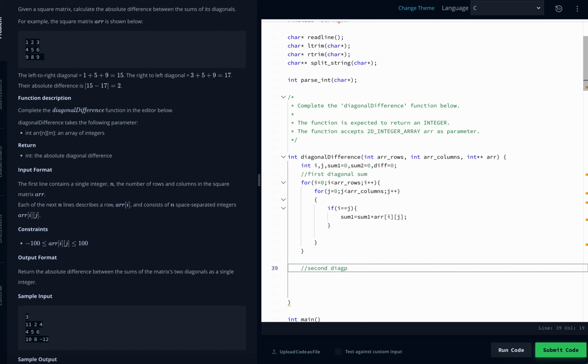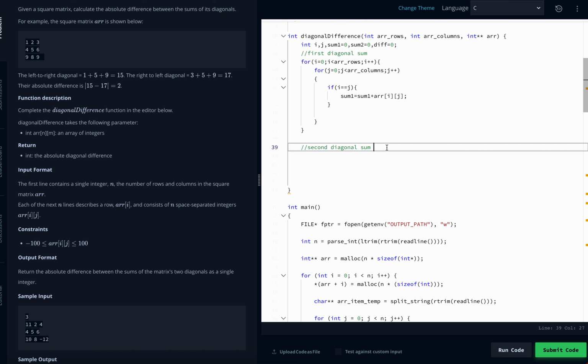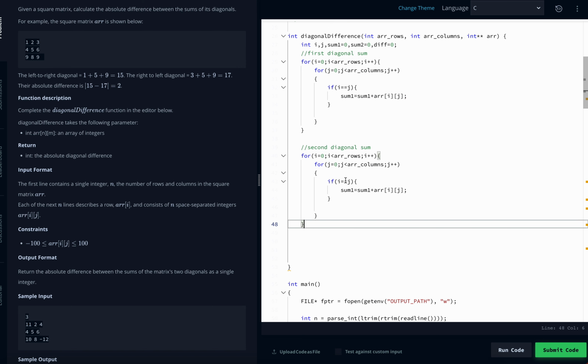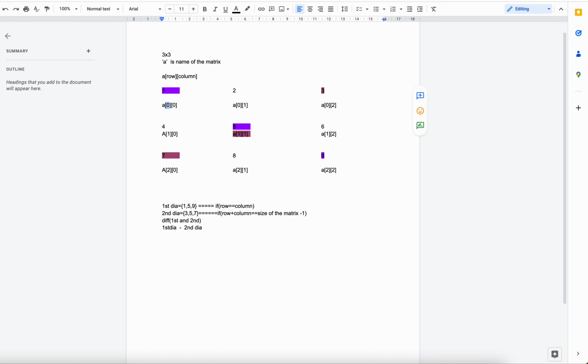Then the second diagonal sum. Let me just copy this whole thing here. It will be the same except for the if logic. The if condition here will use sum2, because we are finding the second sum and we declared it as sum2. The condition we have already discussed is: if row plus column is equal to the size of the matrix minus 1.